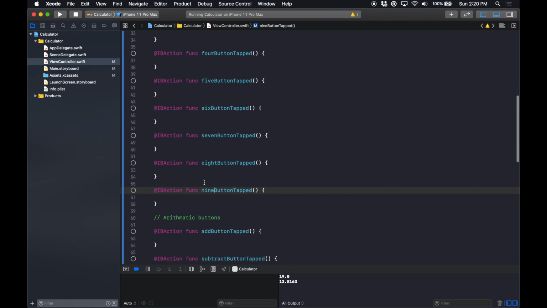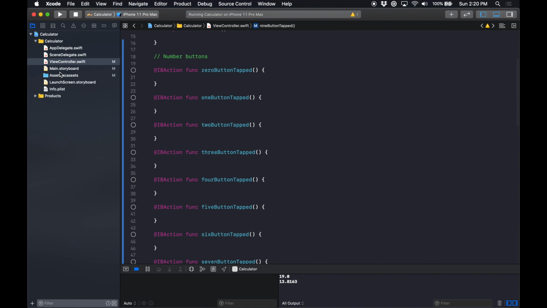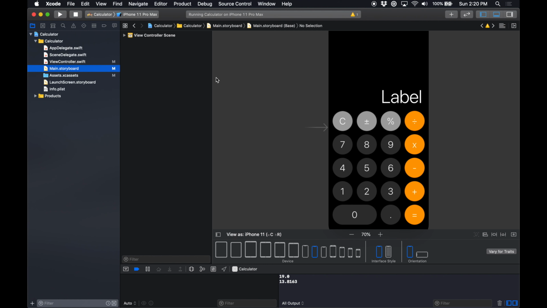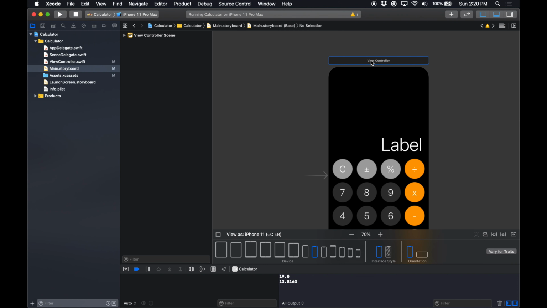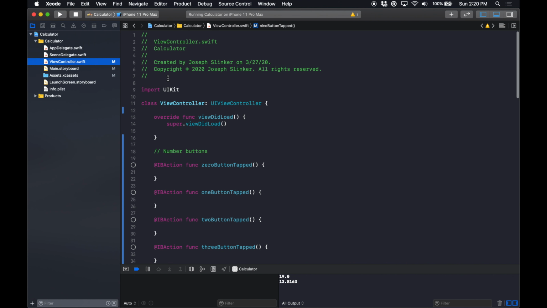All right, so now we have a function for every single button in our calculator app. That should feel pretty good. We've actually written a huge chunk of the code that we're going to need. So let's go ahead and make our view, so all of our buttons in our view tie up to the code that we've just written. You can see our view controller class that we have written back here correlates to the view controller here at the top of the header.